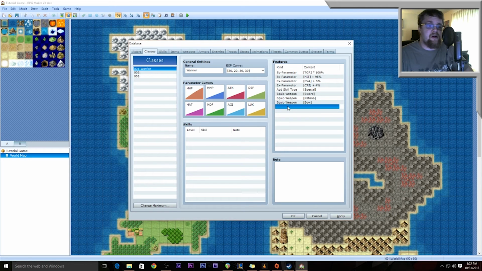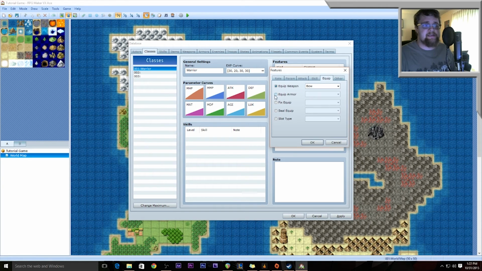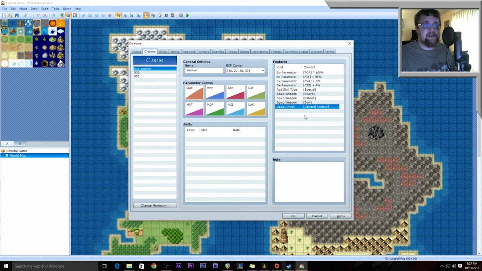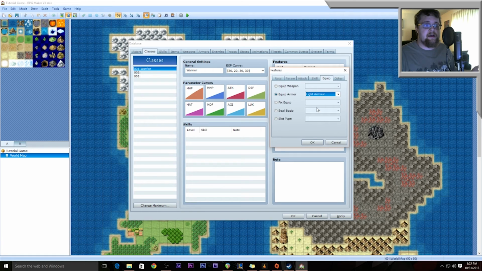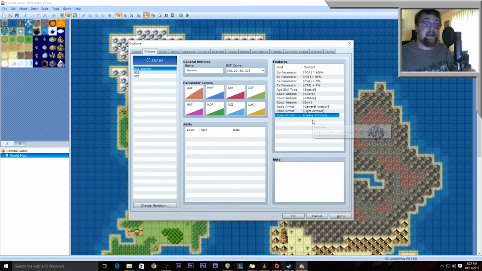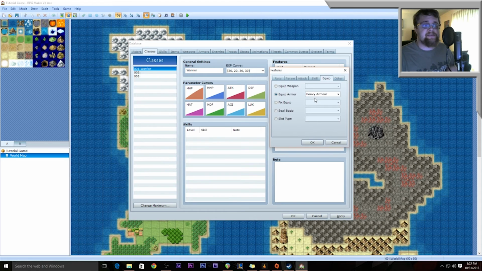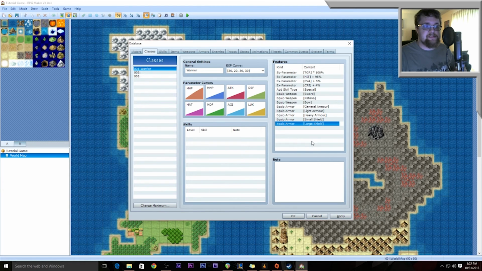Next up, we're going to choose their armor types. This is just like weapon, except it's a different menu there. So he's going to be able to equip general armor, light armor, heavy armor, and I want him to be able to use shields. Now, shields fall under the armor subtype, I guess, is what you would call it. So he's going to be able to use the two different kinds of shields. That looks pretty good. So he could be using a bow and a shield. That would look weird, but it works.